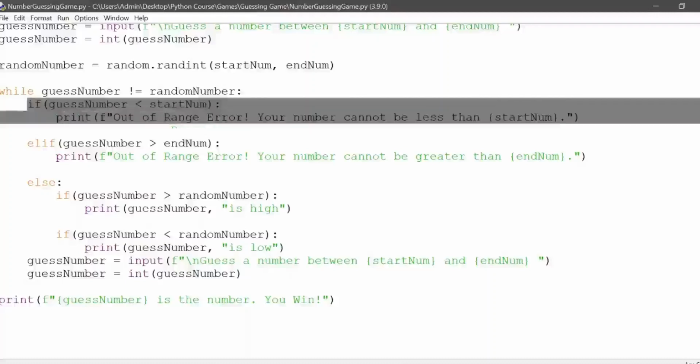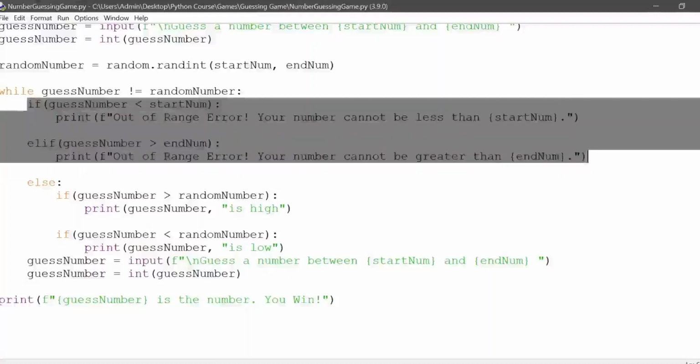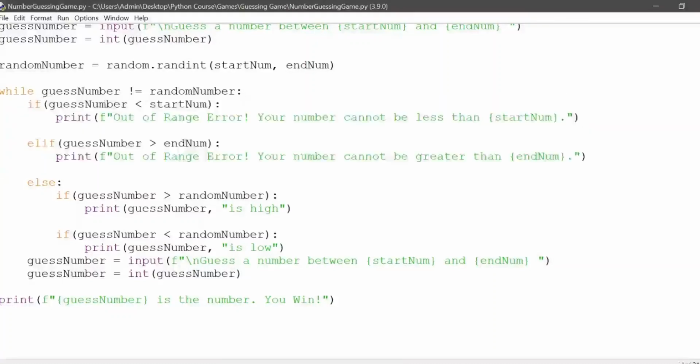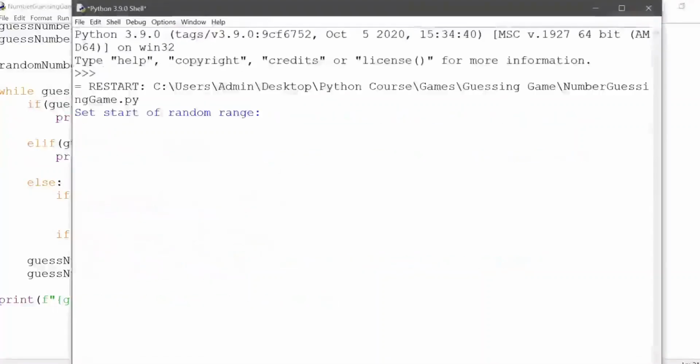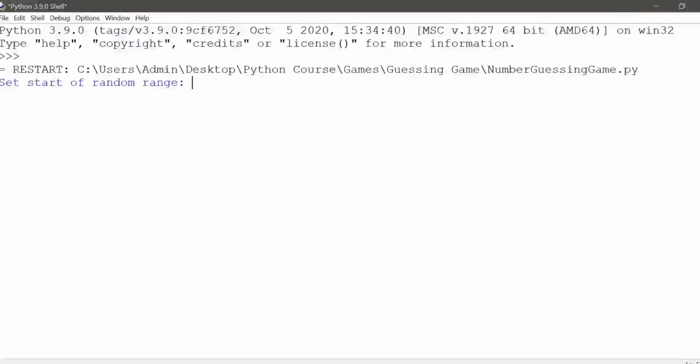All right, welcome back. So let me run the program, then I will walk you through the additions and modifications that I've made. Normally, if you remember, when we run the program, this random guessing number game, which is just at a basic level at this moment, we're trying to get it to an advanced level, to develop it into a proper game. So it says we should give a start number range, and I say 2, for example, and then it says set the end of the random range, let's say 20.